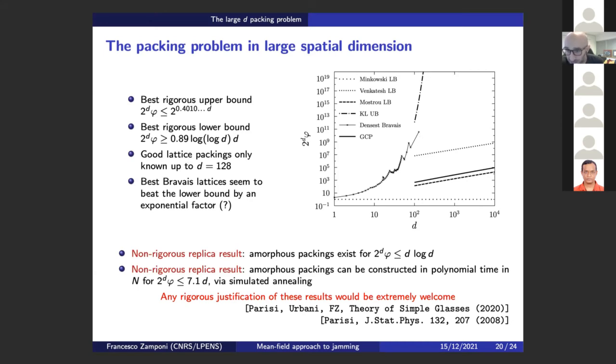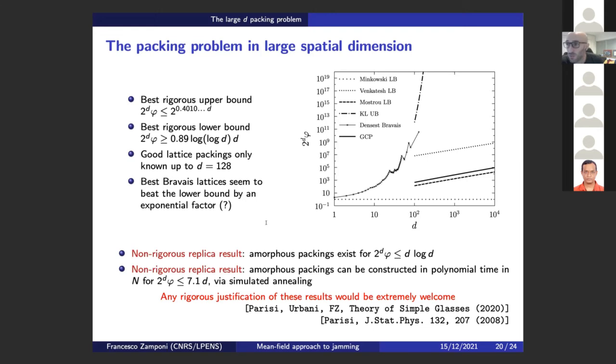So these are the points that are given here. And you see that if you try to extrapolate, it's very hard because you have oscillations. The oscillations come from the symmetries that you have in different dimensions. And then it's very hard to say if this is going to saturate somehow or it's going to go up. It seems like it's going somewhere in the middle, but basically, who knows?